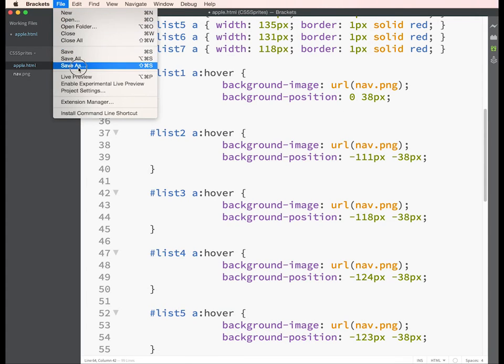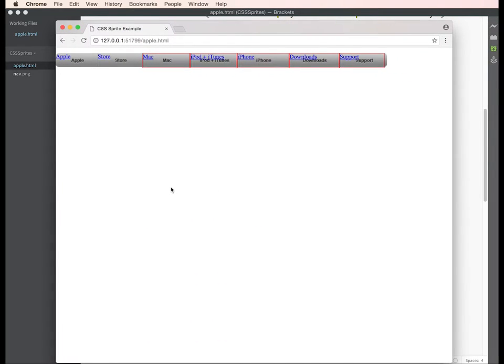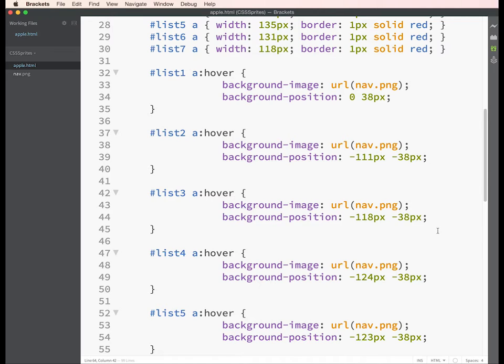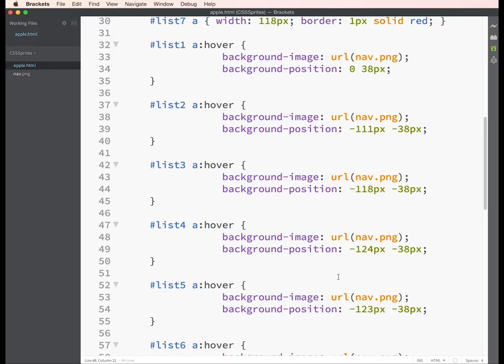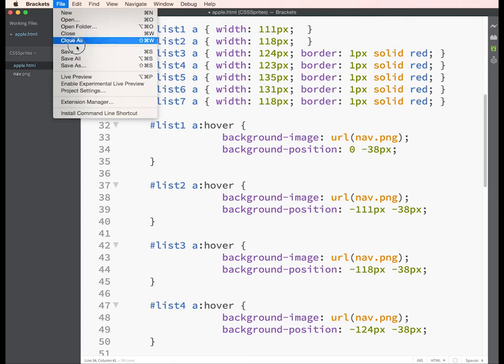So let's do a quick save on that. And basically, we'll try to see how that looks in our browser real quick. So there it is. And you'll see there's store. Okay, now they're all store at this point. Okay, so something's wrong. And what is wrong? Does anybody have any idea? Well, let's take a peek at this and see if we can figure it out. So they all seem to be the same as this one, right? And maybe that's why. Let's try it.